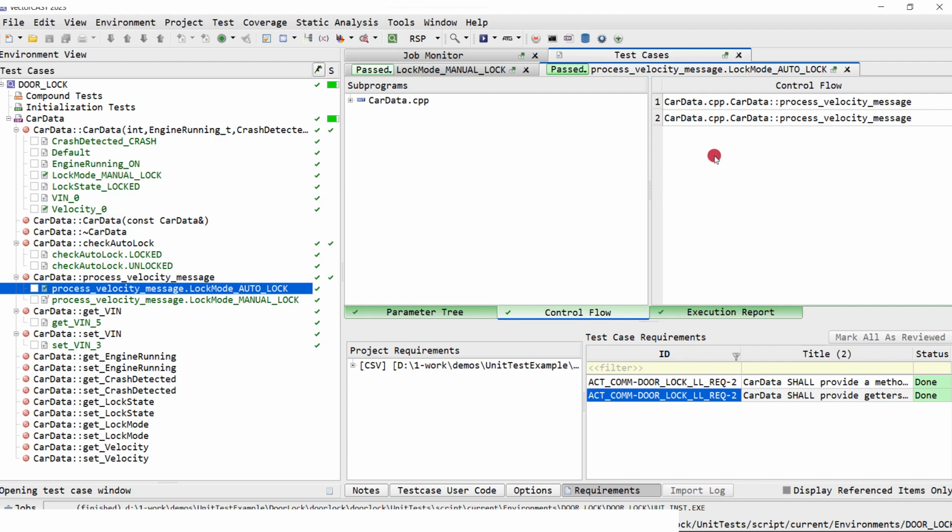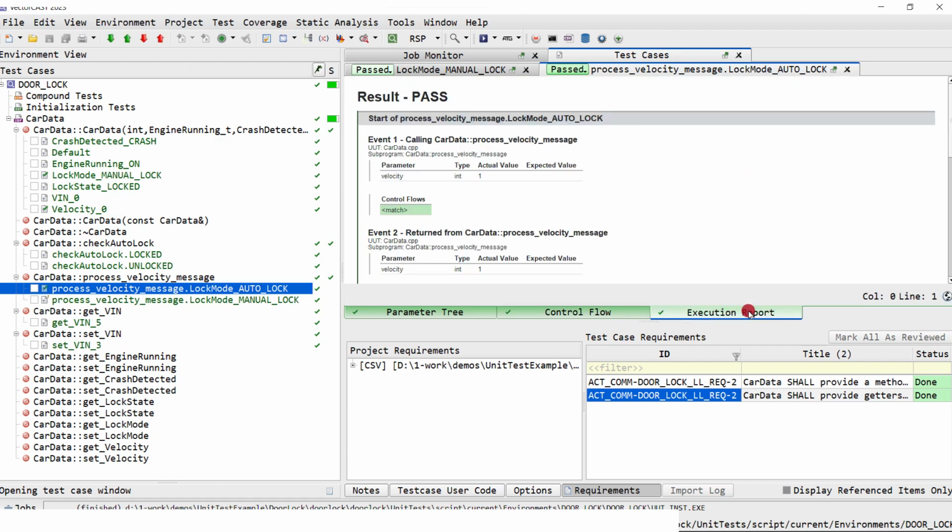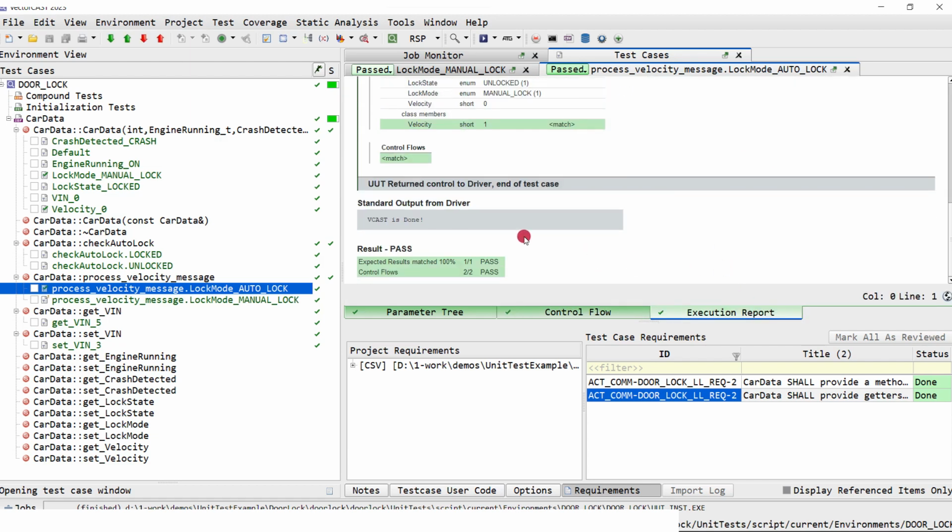If I did have other units, I could stub them out and provide mock inputs and outputs to them very easily. And if this unit was supposed to call out to other units, I could test that and make sure that it was calling those units and not any other units. So this is also a very handy way of seeing that we've got a unit under test that's completely contained, and I'm actually validating that through the control flow test right here. And you notice at the bottom here, it tells me as well that the control flow is matched.